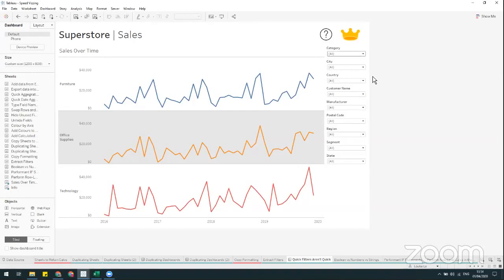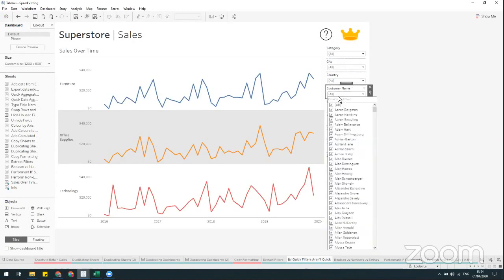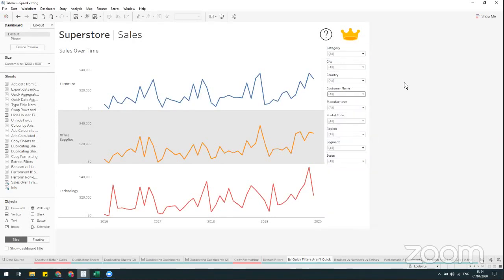The reason why these aren't quick is that in the background, Tableau is actually calculating all the possible combinations of all your filters that you've got in here. As you can see, with this many filters, it is a lot of possible combinations. So Tableau is doing all that heavy lifting unnecessarily, really. The recommendation would be to avoid having this many quick filters, try to limit it to maybe 5 or under, so that Tableau doesn't have to compute all the possible combinations beforehand and then render the dashboard. It could end up being really slow, especially if you've got a data set that's quite big.